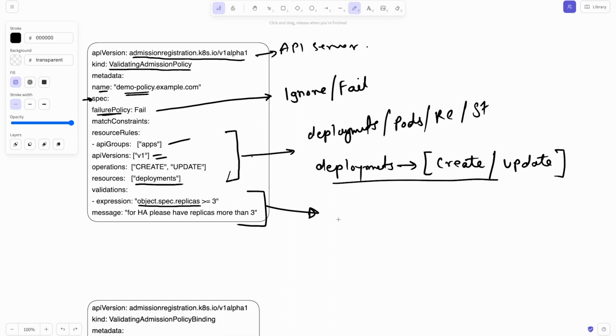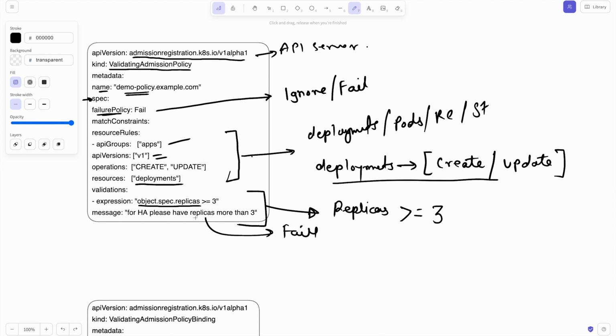So what we are trying to do is check that the replicas of the deployment is greater than or equal to 3. Replicas should be greater than or equal to 3. If it is less, then it is going to fail the policy.